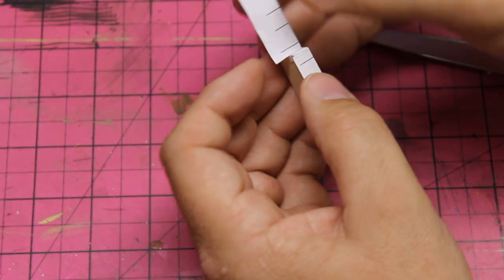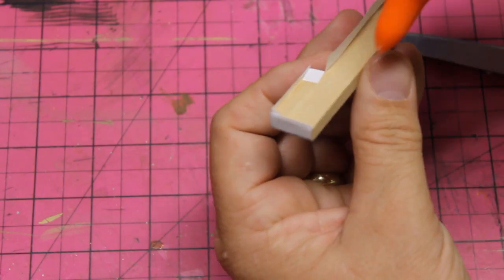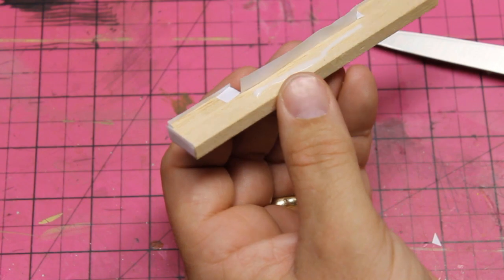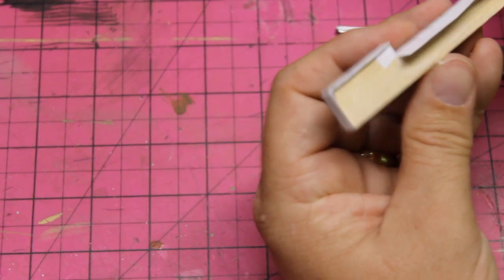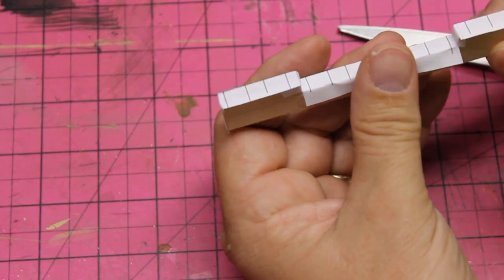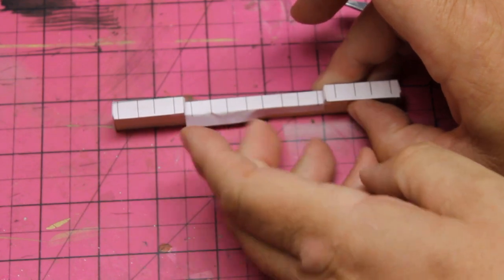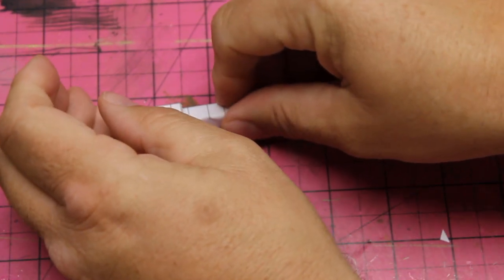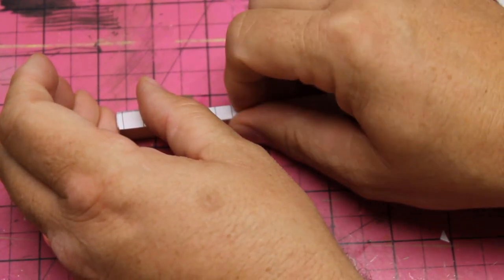One thing that leaves us to do is this edge here. For it, I'm going to put some glue on the back. Actually, I've got to do the back of all of them here. So spread a little glue here. This piece just folds down right over the back. Trying to be careful not to get glue from my fingers on the surface that I want to show.